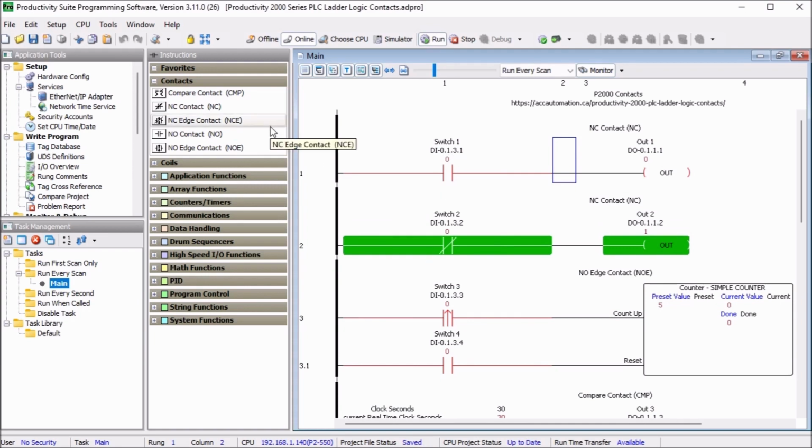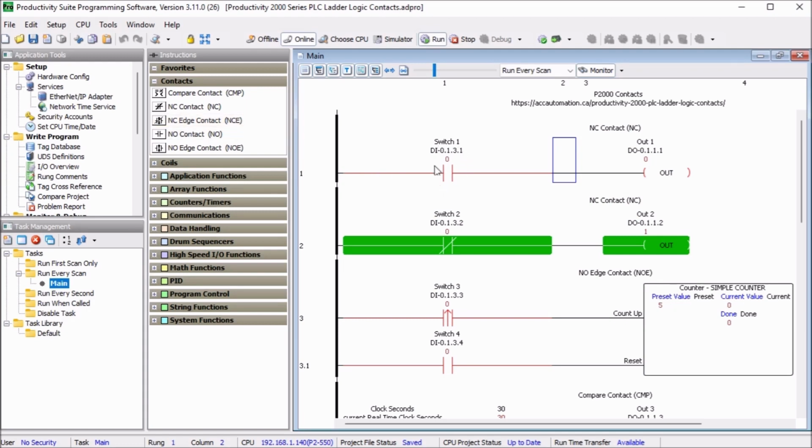So the first instruction that we will look at here is our normally open contact, the one we were just playing with. Now the normally open contact enables power flow in a rung when the contact is energized. It disables power flow when the contact is de-energized. So remember that logic is solved left to right, top to bottom on each scan. Links have been added below explaining the scanning of the PLC.